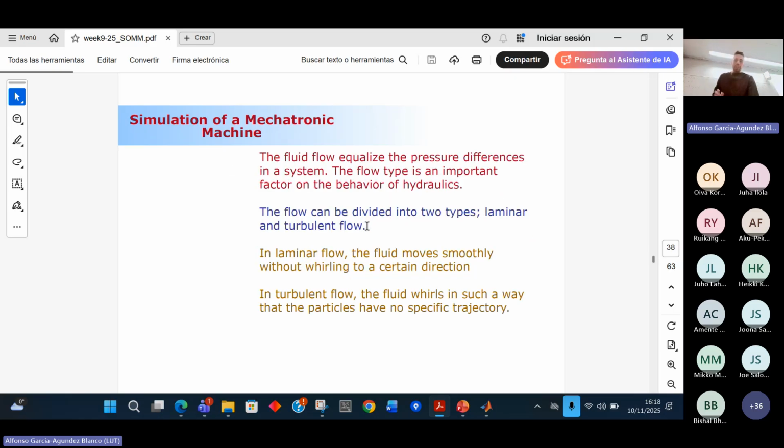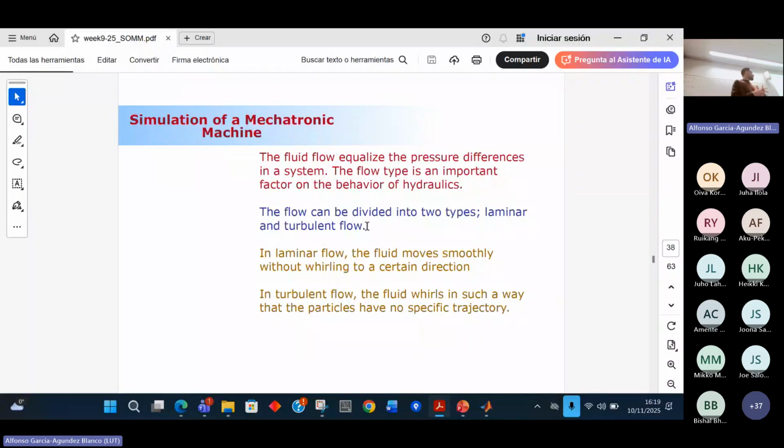So let's start. As in many natural phenomena, for example, you can have a heat flow with different temperatures, and this heat flow will go from the highest temperature to the lowest temperature. In this case, if you have a pressure difference, you will have a fluid flow that tends to equalize these pressures, okay? And this flow type is very important in hydraulics. Do you know the two types of flow that you can find in hydraulics? Laminar and turbulent, right? I think that we have already mentioned this in the tutorial. So today I'm going to show you the two types of flows.